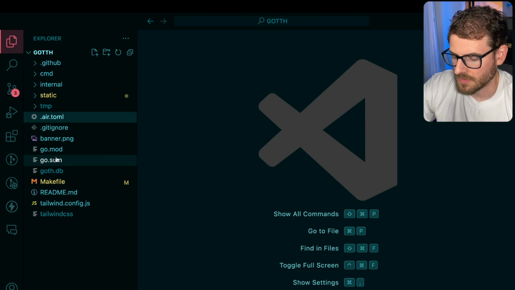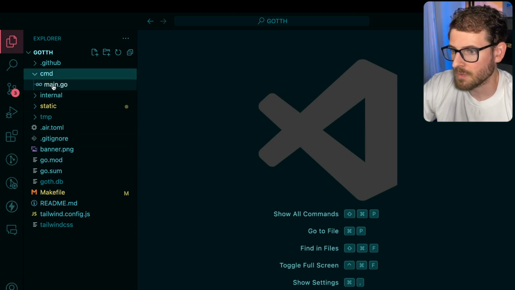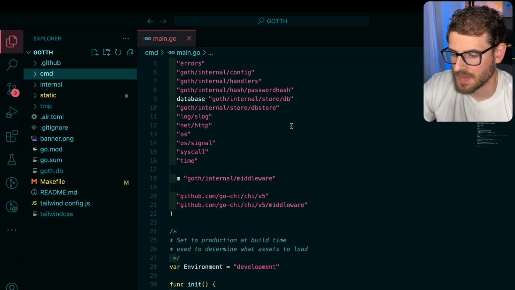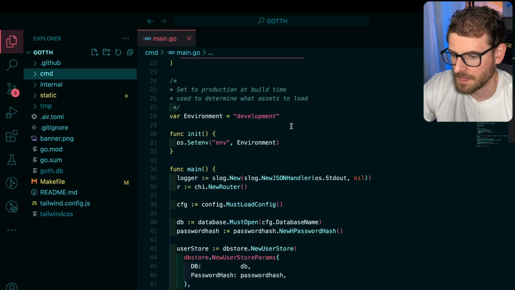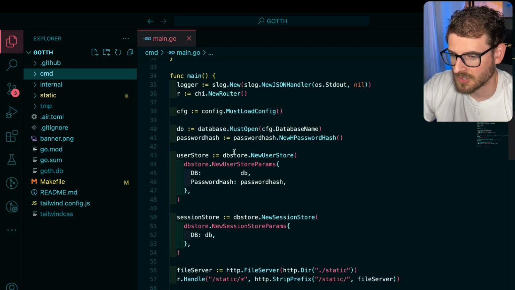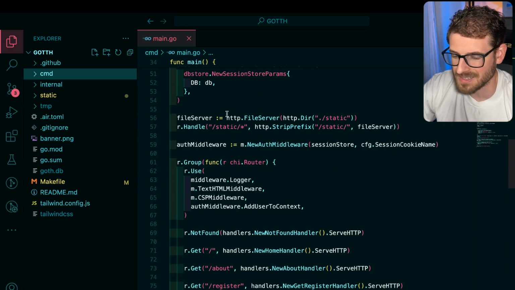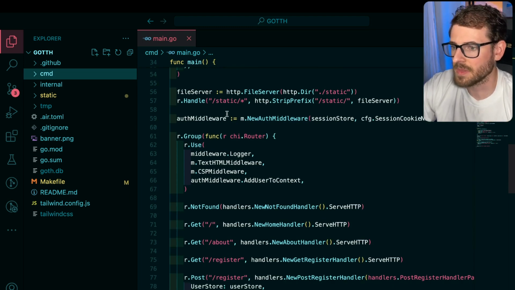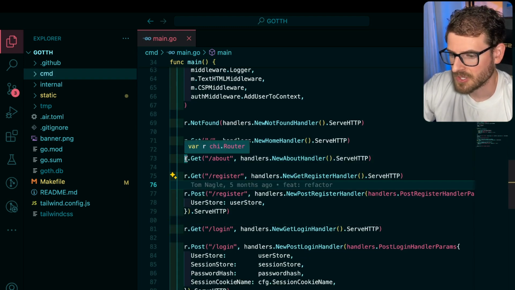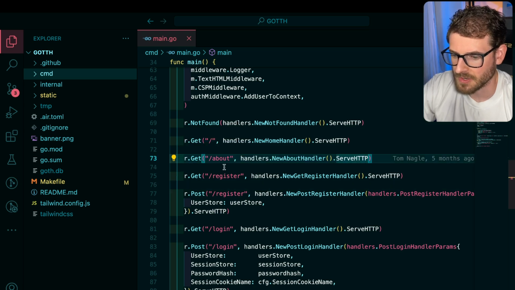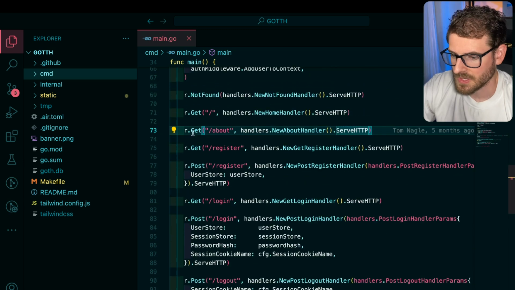Okay, so the first thing I would probably look at is, I'm assuming there's some type of main Go file. Right here it is. This is probably the entry point of the program, which is going to init a web server. And he has some user stuff, a user store. I don't know what any of this stuff is. Honestly, I don't want to dive into all this, but this is how you can make routes, it looks like. So he has this r thing, chi.Router, and I guess this is how you can handle GET requests to various endpoints. And so let's just simplify this.